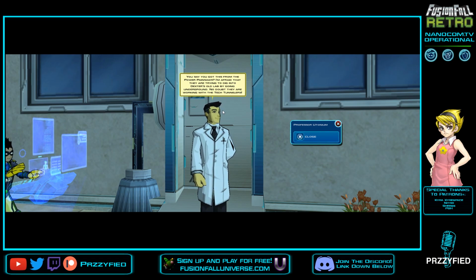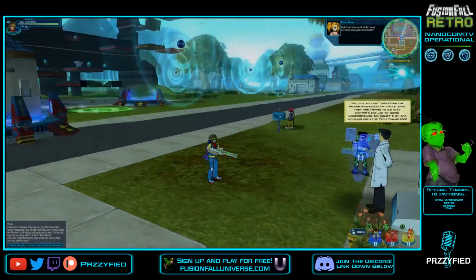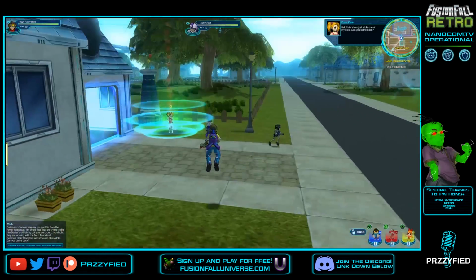There we go. You say you got this from the Power Pain Saws? I'm afraid they're trying to dig into Dexter's old lab by going underground. No doubt they're working with the Tech Tunnelers. Help, monster just stole one of my dolls.